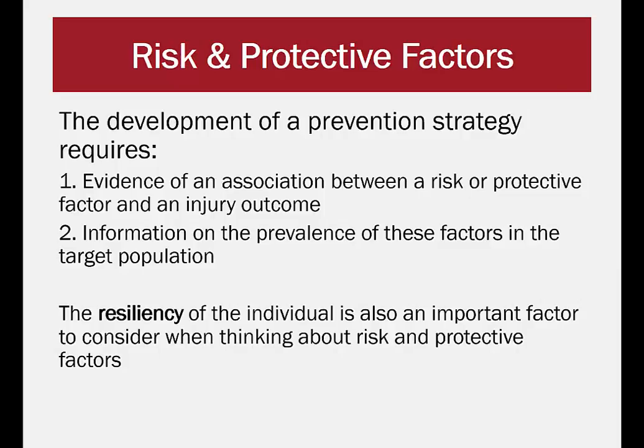For example, an individual or community that reports low socioeconomic status may not be at a higher risk for injury. Strong social supports, despite low incomes or few jobs in this case, may be protective factors. A child who has good self-esteem and receives consistent parenting does well in school, even though his caregivers have little education and income. We'll talk more about children's resiliency to injury later in the module.